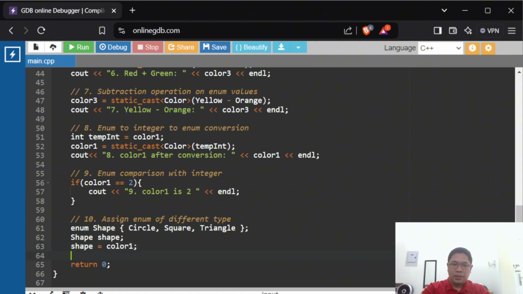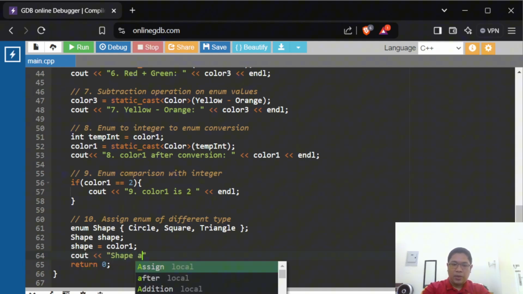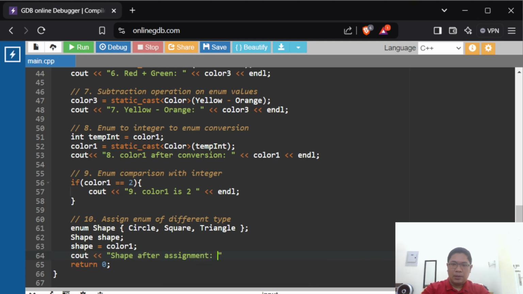Then cout shape after assignment. Shape. Oops. And line. Okay.